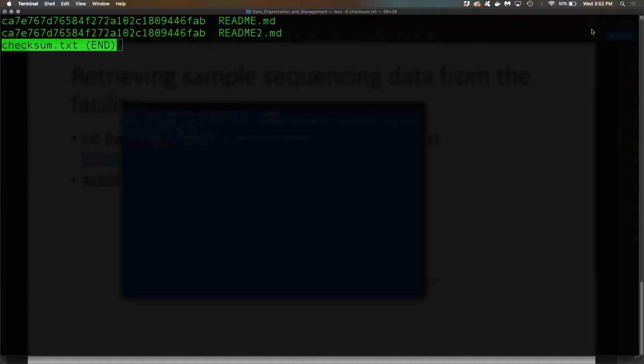Okay, so it's a little silly doing it with these READMEs. What would make sense is if we have 3,000 sequence data files. And remember that list that we had, and we have the file size, and the file size could seem the same, but if one base pair is changed, we wouldn't catch that just on file size. We could catch it with MD5 sums.